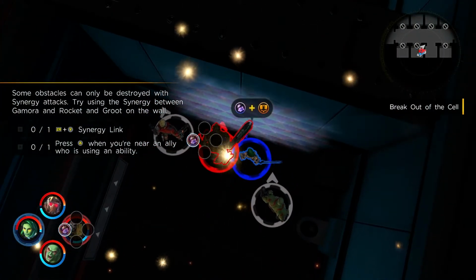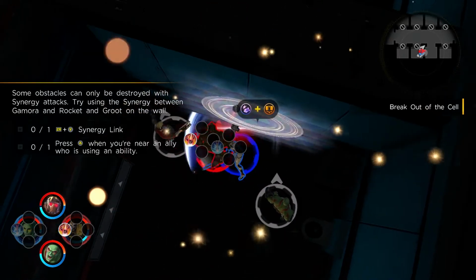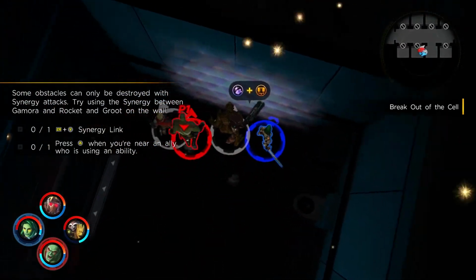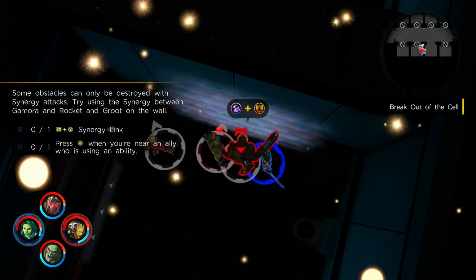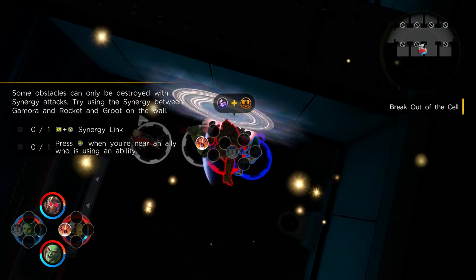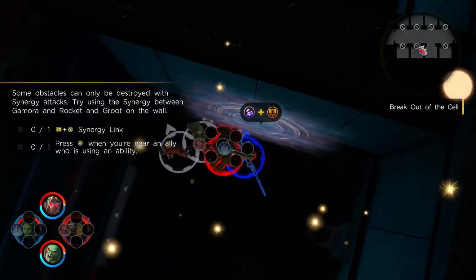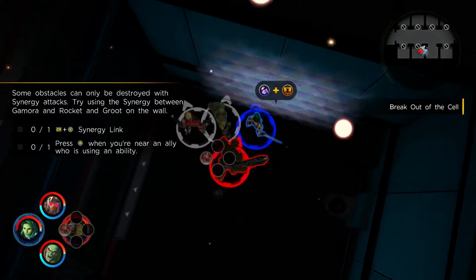Okay, try again. Press R. Now press Y. Now. At the wall. Okay, try. Unless we just keep on doing it, keep on pressing R and Y. Stand back a bit, maybe.